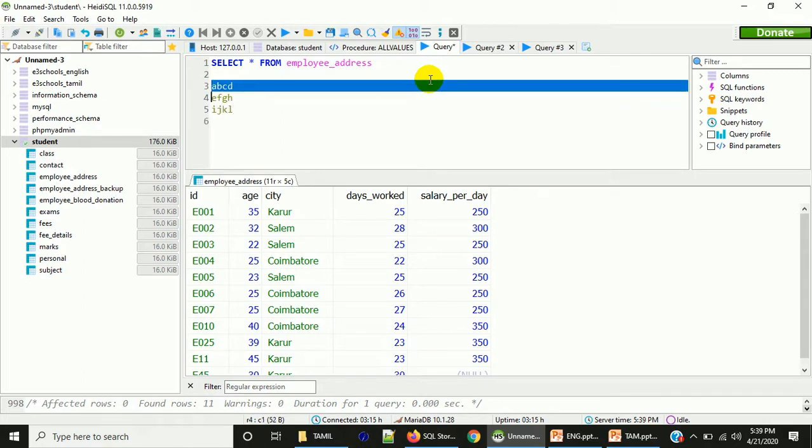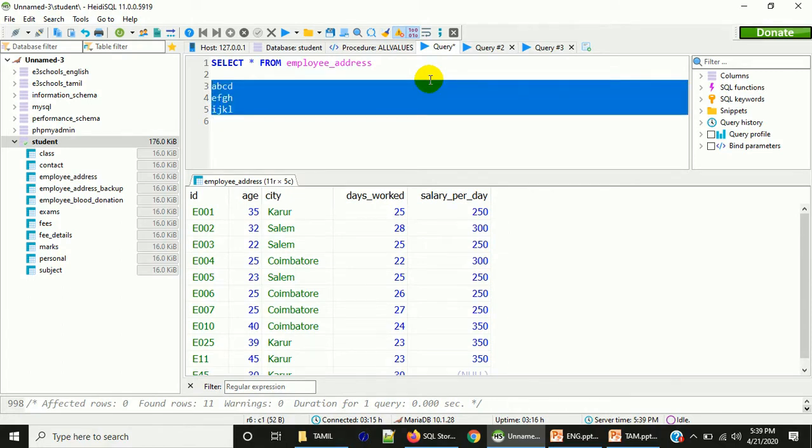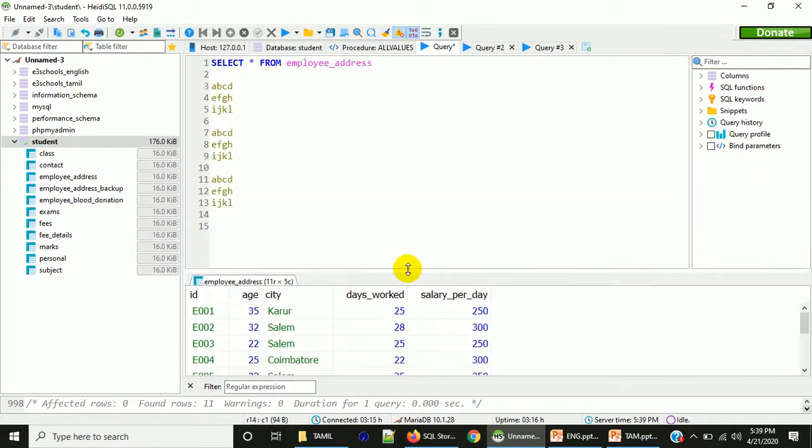So this is one line, this is the second line, and this is the third line. In some scenarios like this, a programmer might be in a position to execute the same lines of code multiple times.